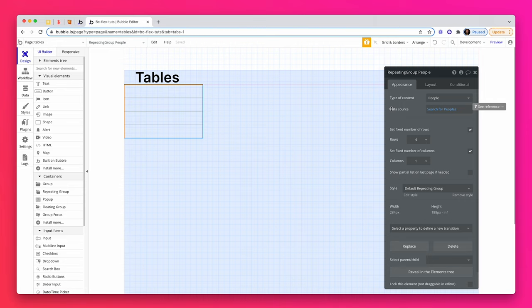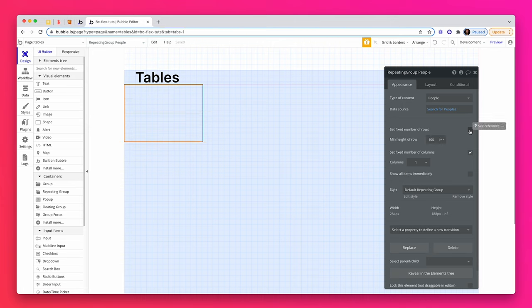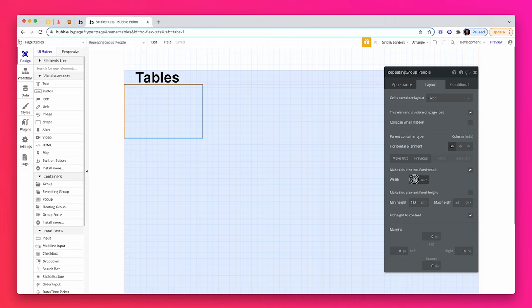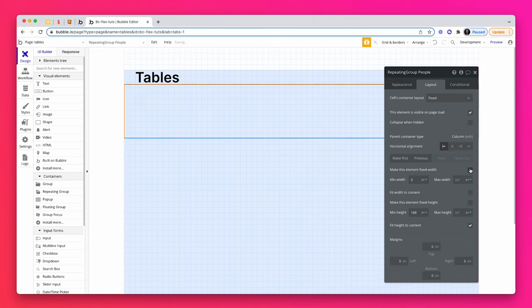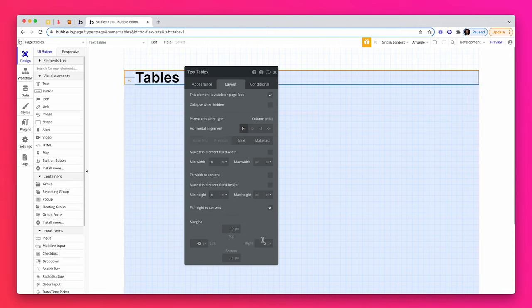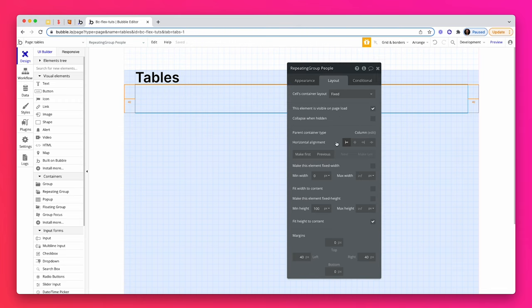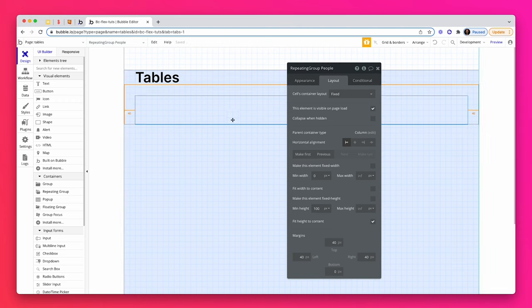Okay, in terms of the design itself, I'm actually going to just say, I don't want a fixed number of cells. I just want it to grow according to how many things are in the database. So I'm just going to set this to 100% min height. So you can see that this is now one full row and it's only going to be one column. Don't care about the min width. I'm going to uncheck fixed width so it spans full width. Actually, I do care about the min height. I'm going to set that to 100 for now. Give ourselves some space to work within, and then 40 left, 40 right. I'm going to add 40 to the right as well. And then just 40 top margin. Okay, good stuff.